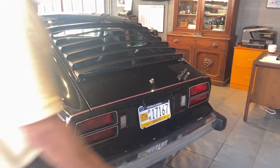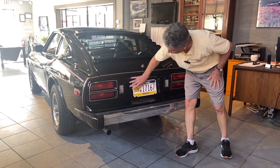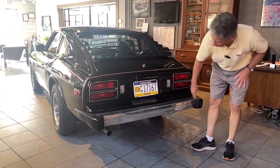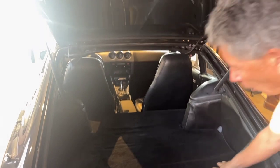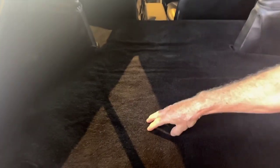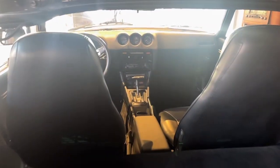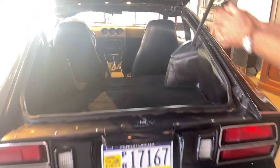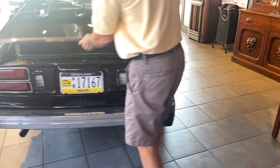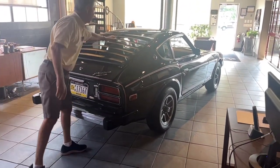Going to the rear of the car, the lenses in the back and the front are all in excellent condition. This plastic fascia is beautiful, very nice, very clean. The bumper's in nice condition. Trunk area, nice to see the gas struts are working properly, holds it up. Carpeting is nice back here. It does have the space saver spare underneath here. But if you look at this, all of this is nice around the shock towers. So overall, it's a nice interior. With a little bit of work, it could really be cleaned up. If you go to a manual transmission, of course, you'd be changing out where the shifter lever is. All of the emblems and everything are in great condition on the car, really quite nice. And it has, this I think was part of the Black Pearl also.